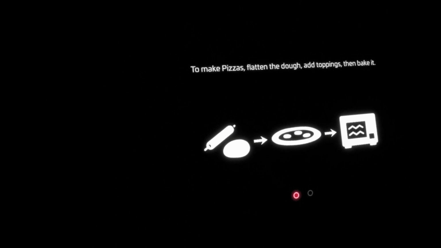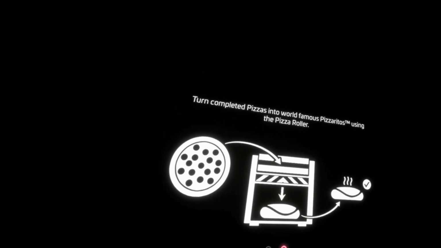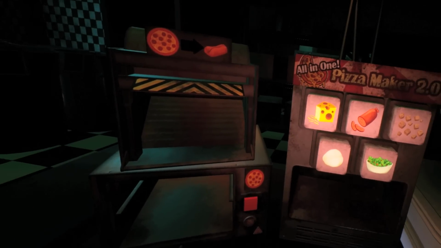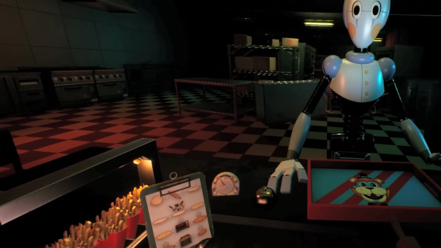Okay, to make pizzas, flatten the dough, add toppings and then bake it. Turn completed. Oh, we have to bake it and then we turn it into the pizzerito after. Okay, I got it, guys. Let's try this again. Hopefully it goes a bit better this time. So I'm gonna get some dough to start with. I'm gonna get ahead of the morning rush here. There we go. Flattened.